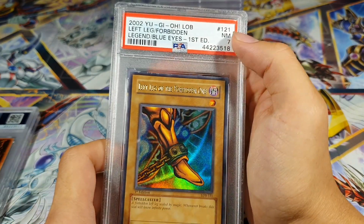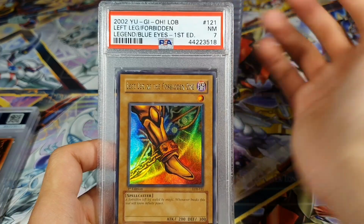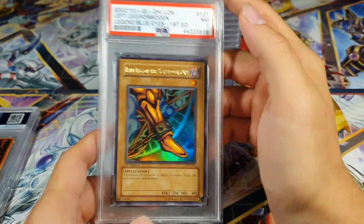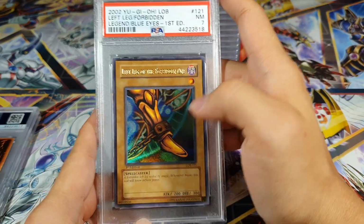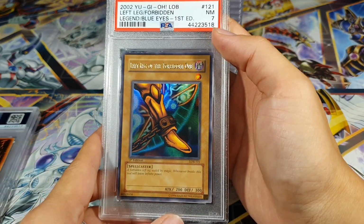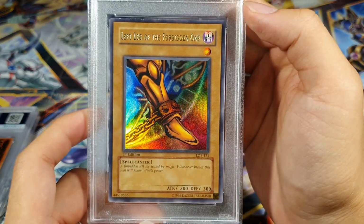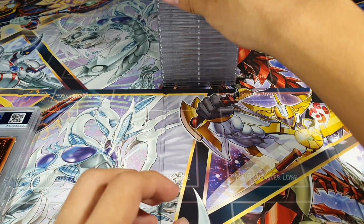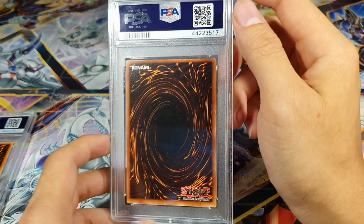So, come on, there's some edge wear there. I do believe that this was not PSA's encasing faults, process faults. It's funny how this one is so dark. Almost looks like a premium gold holo foil here. But near mint 7, definitely pretty low actually, even with the edge wear at the top. I don't think there's anything else wrong with this. Well centered. So yeah, super strict on grades, guys. Maybe they're just using all my returns as a way to pad the report.